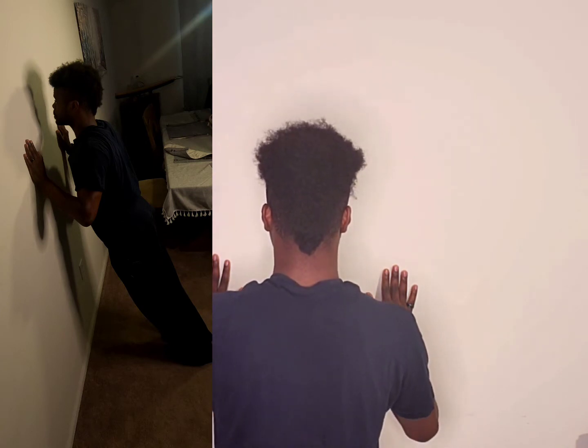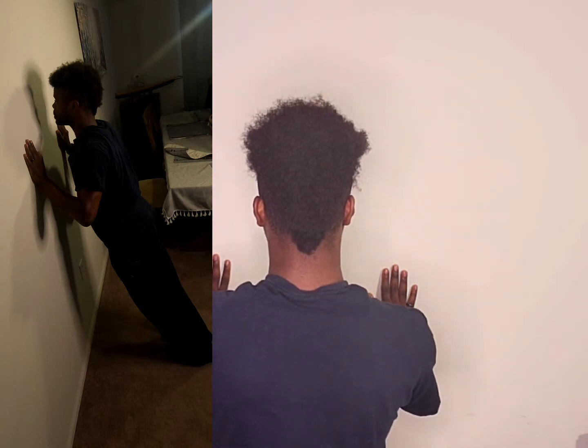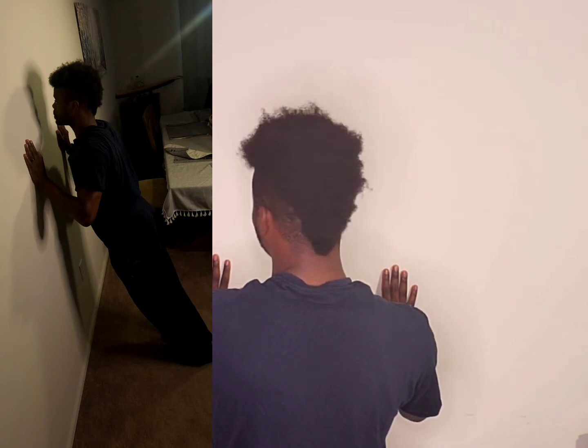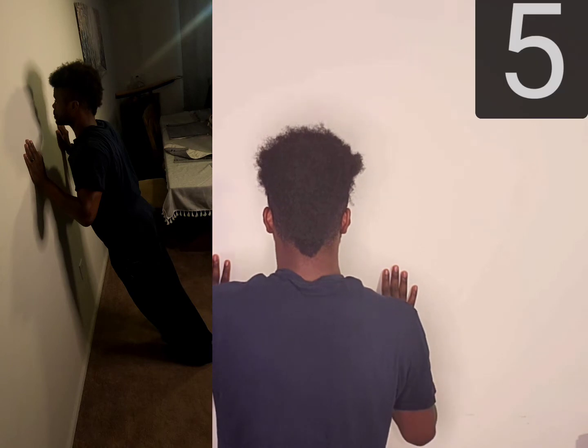Hold. 5, 4, 3, 2, 1. That was 4. As you go down, you want to take a deep breath in. As you come back up, you're going to let the air out. Allow that force of the air going out.